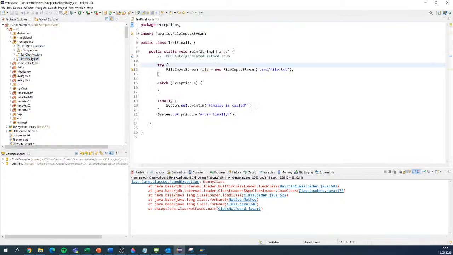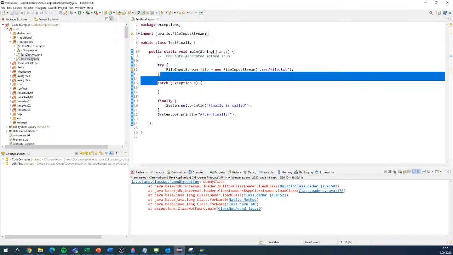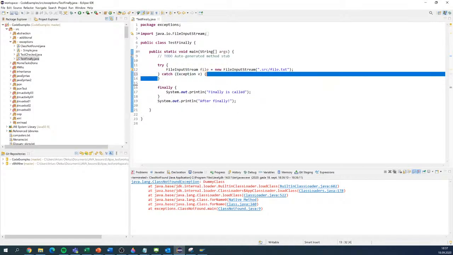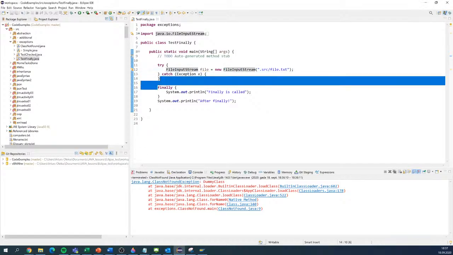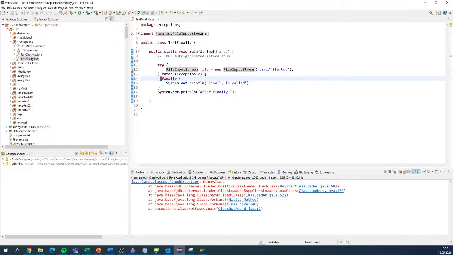If you have a try statement, like this, the line breaks. A class not found exception is mostly achieved if you have any problems with the Java build path.